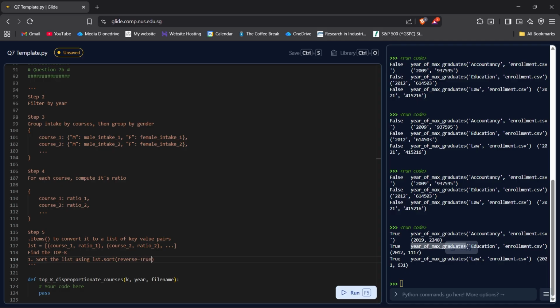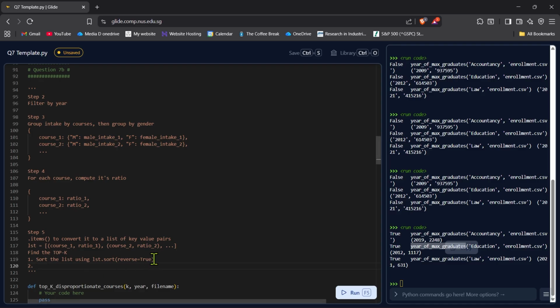So reverse equal true. By default, it's not true. So it will give me an ascending order, and we don't want that. And we are actually lacking something here. We need to tell it what value we are sorting with respect to. I would like to specify the key, right? So this tells the sorting function that I want to sort with respect to, in our case, the ratio, right?